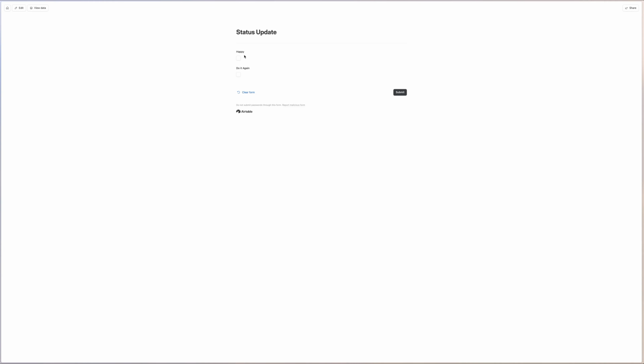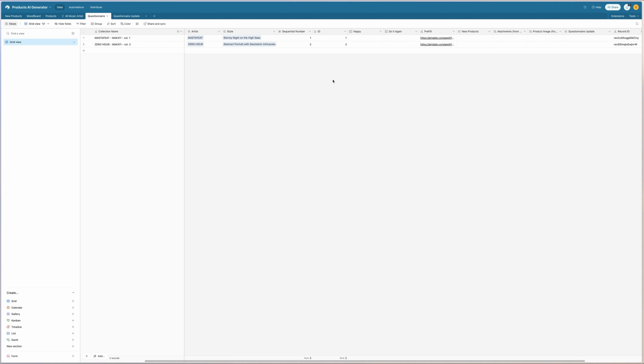Of course, we could also create a select field here, but I think this is just fine. So if they select do it again, now we see they have the option to change the style, to change the lyrics, and to change the city. Although maybe we leave the city, we can just take it out because we do not want them to change the city. So this is okay so far. And of course, we have to update the description there.